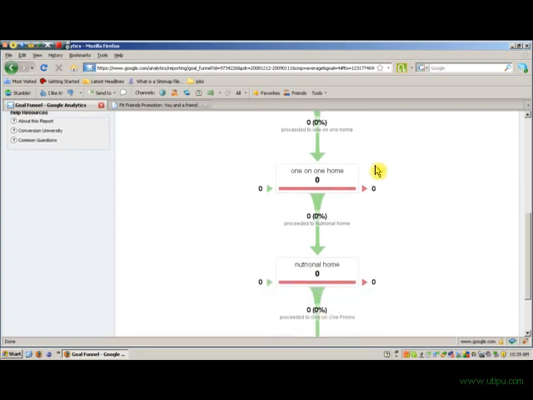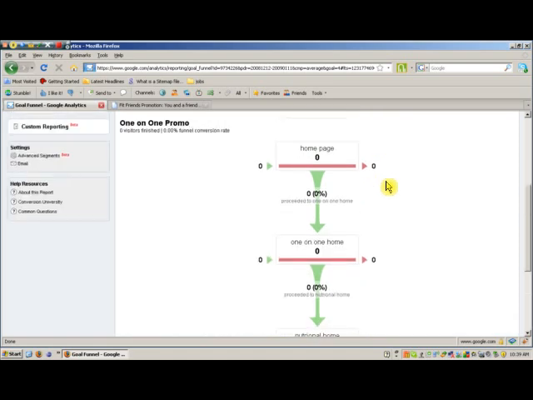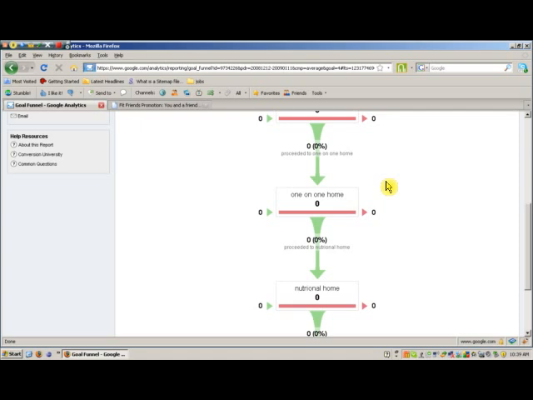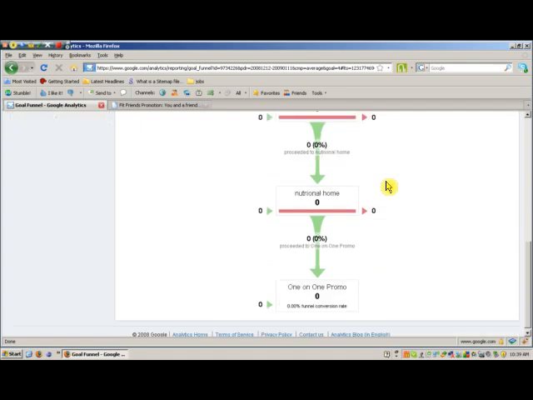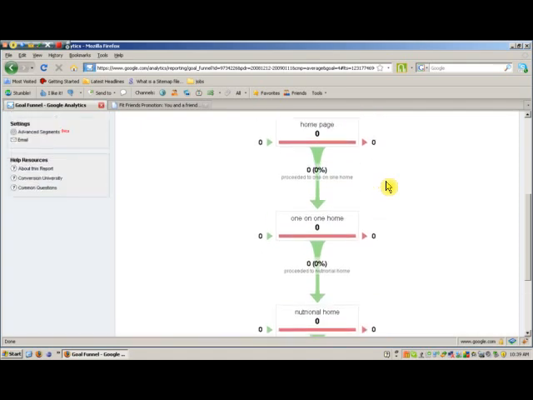It simply means that they didn't continue on in this particular funnel moving towards our goal. So here we have each step. Again, this is very important. If your abandonment rate is very high, this is where you want to look at where people are abandoning the funnel. By knowing which step they're abandoning, you can go back and determine what it is about that page that's stopping people from moving forward. You can begin to utilize things like multivariate testing to find out which pages work better to move people to the next step. So I hope this has cleared up some of what we talked about in the posted blog about setting up goals and setting up the analytics.